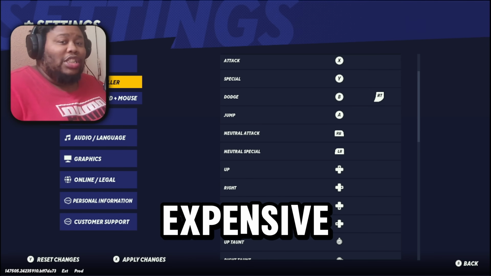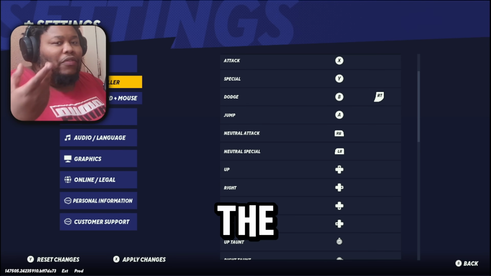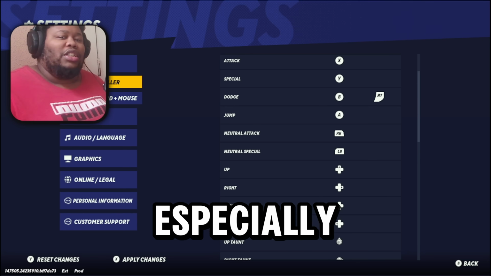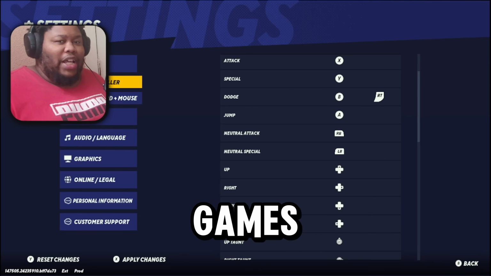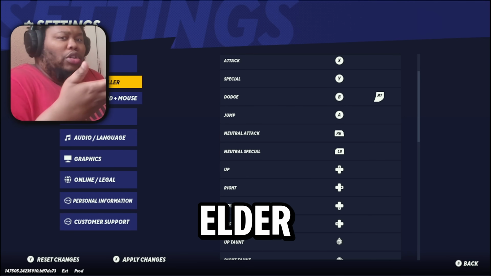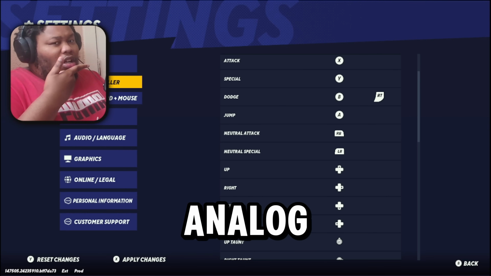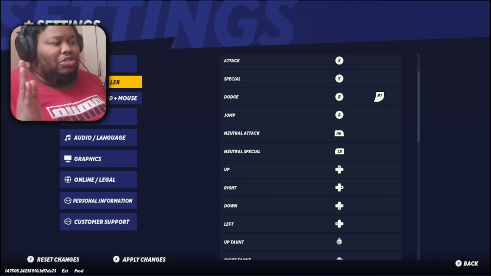And these controllers are expensive. You don't only gain stick drift on the fighting game because of the analog stick. This is also very important, especially if you don't only just play fighting games. If you're gonna try some games like Elden Ring DLC or things in the future, you don't want to mess up these analog sticks, bro. Hear me out, just use a D-pad.